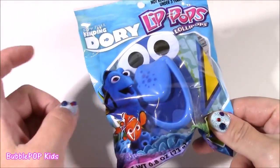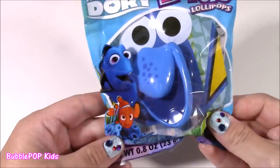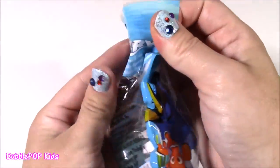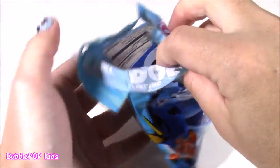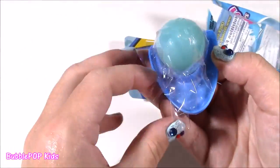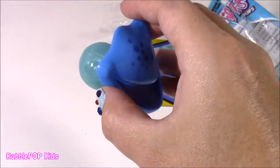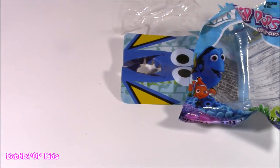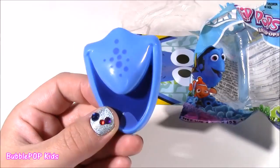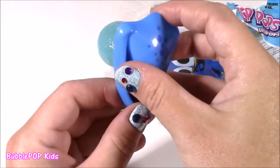What is this? When I first saw this I thought it was a blind bag with a toy in it, but when I got home I realized it was a lollipop — it is a Finding Dory lip pop. It's got Dory's face on there. It's blue, like a baby pastel. Let's give it a lick — must be Blue Raspberry. That is so good, tastes like cotton candy, really really sweet. Only thing with this one, when you suck on it you feel like a little baby with a pacifier, but it's okay because it's got the Dory mouth on there. Really fun candy.